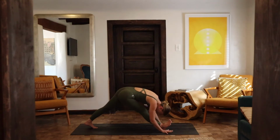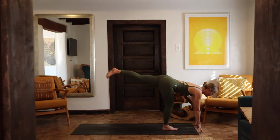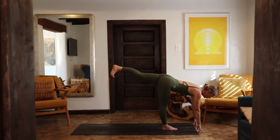So good. Runner's lunge. Inhale. Assisted warrior 3. Walk your hands forward, shoulders over the wrists. Left toes dialed down. So again, inner thighs squeezing. Pressure right heel down into the floor.